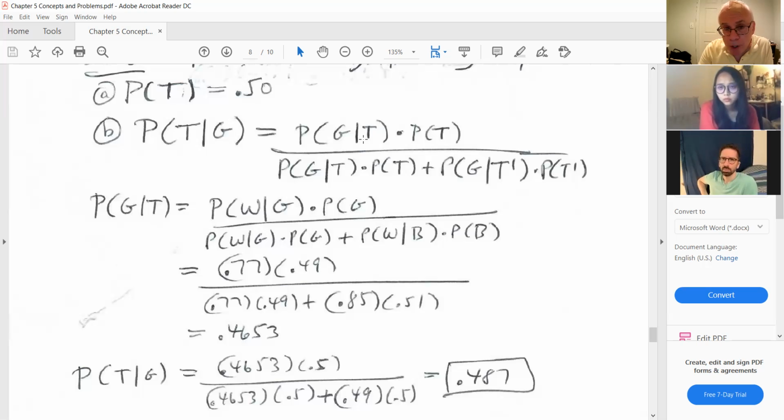Shouldn't being in the treatment group change the probability of being a girl, should it? Or does it? I'm not sure. I mean, if they're in the treatment group, they're getting the process. So is it 0.49 or is it not? They're getting the process for sure, because that's what the treatment group means, right? So what this actually means is, what's the probability of G given that they're actually getting the treatment, as opposed to not getting the treatment?